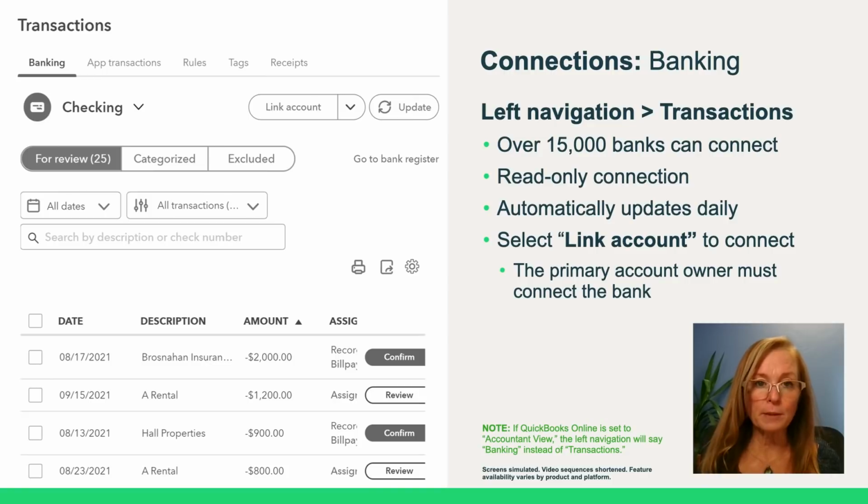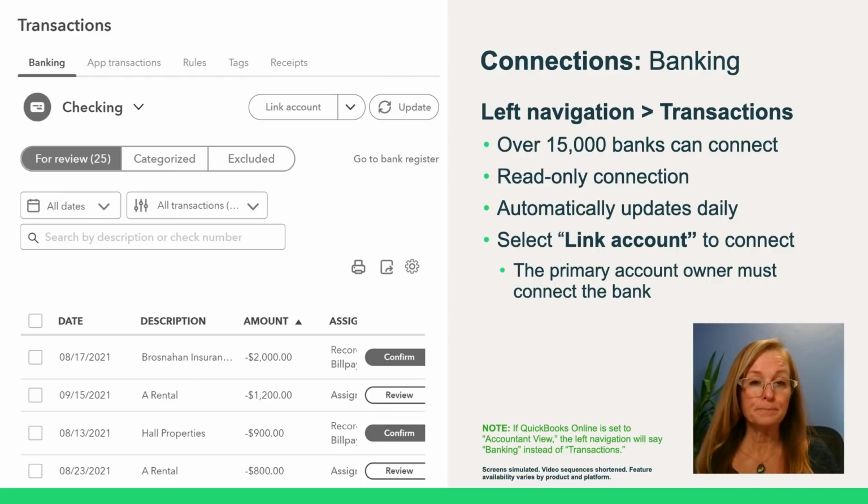I've had several people over the years, well, many people over the years, who are a little leery of connecting their bank. And I just need to say it's okay, because guess what? This is a read-only connection. What that means is the only thing that's going to come over to QuickBooks are things that have cleared the bank, things that are on the bank statement after the fact. You cannot do a transfer or do anything actionable at the bank's website. So it's very safe in that way. It's only what's going to be on the bank statement coming across.